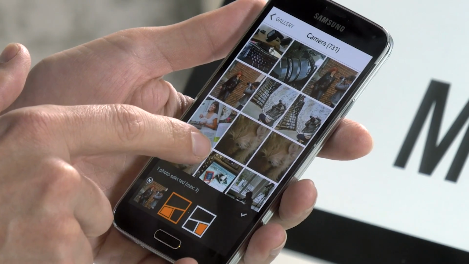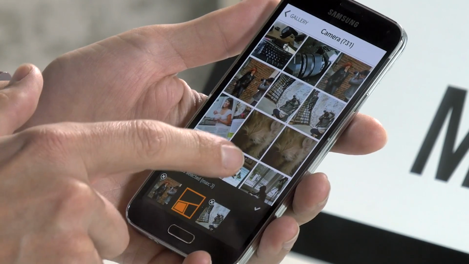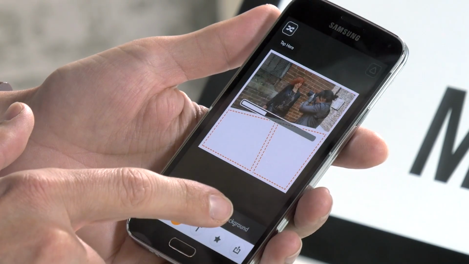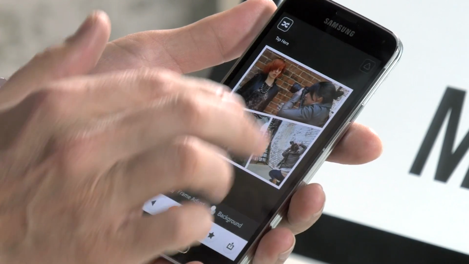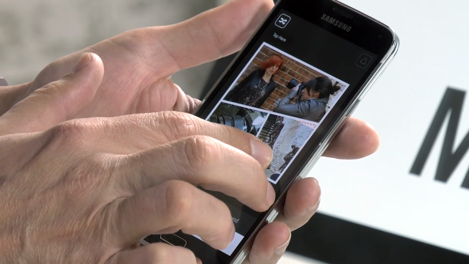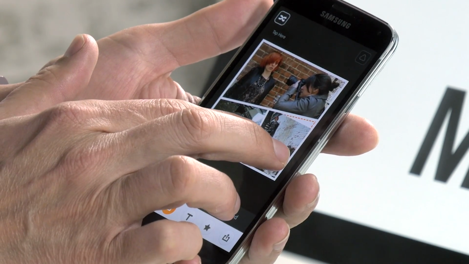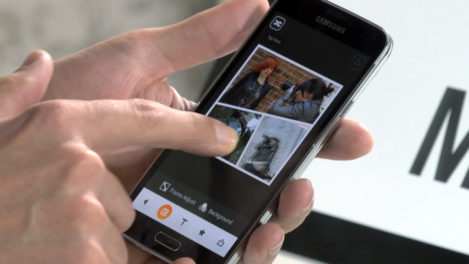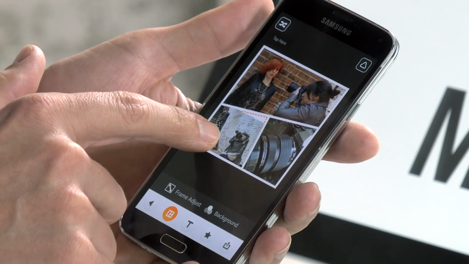So let's put together a little story of the photo shoot that we did earlier this week. I'll use that one, and then for this one, let's use this picture of a camera. I can just zoom in to really fill the frame. There we go. With this sort of storytelling, sometimes you can see this particular picture didn't fit that frame well. So I can just swap them around like that.